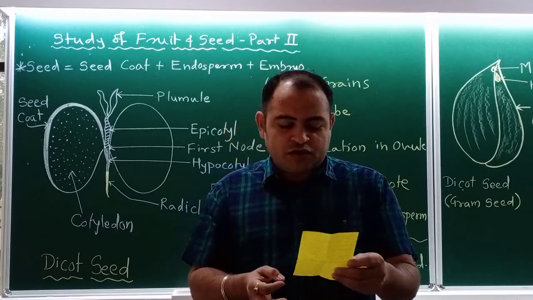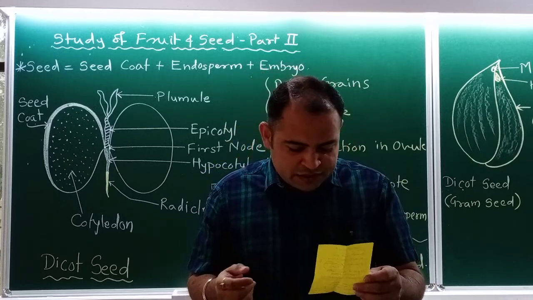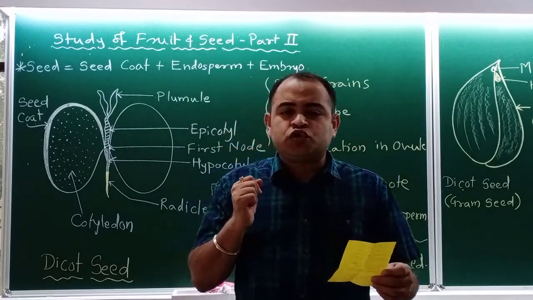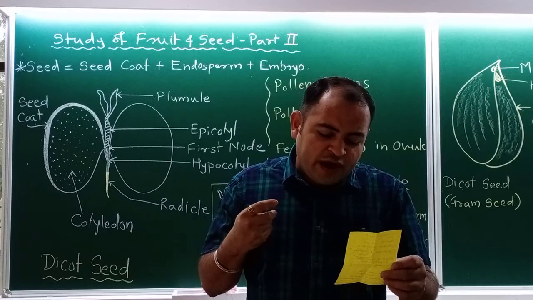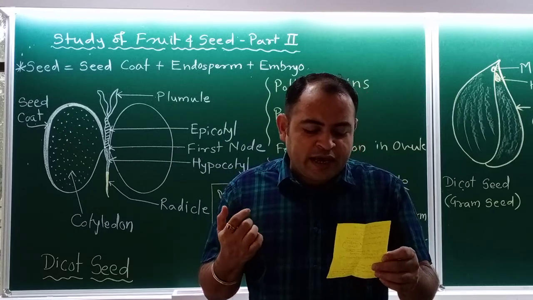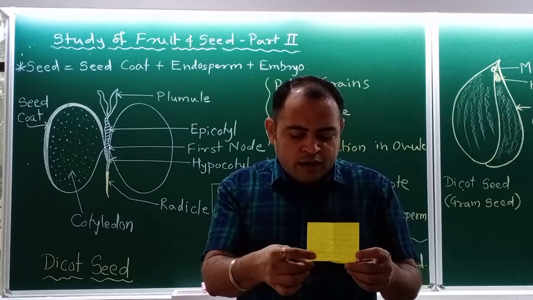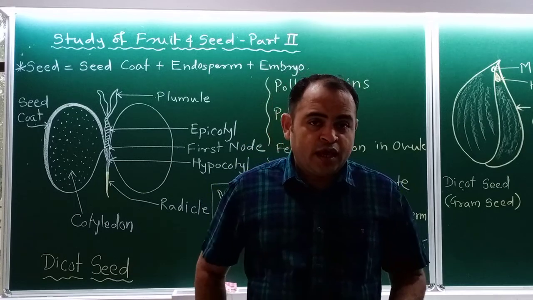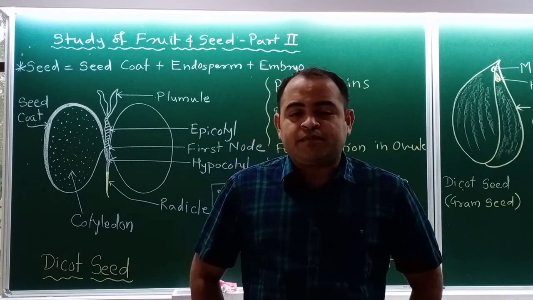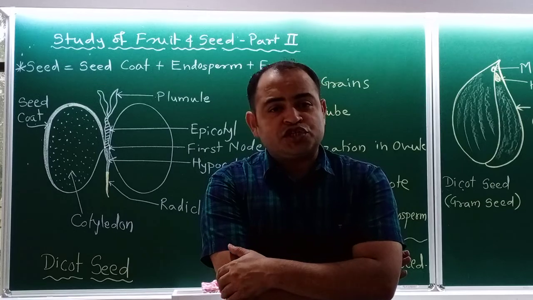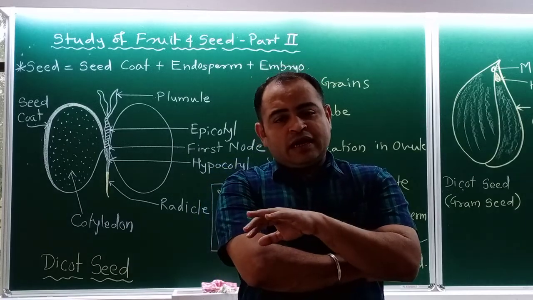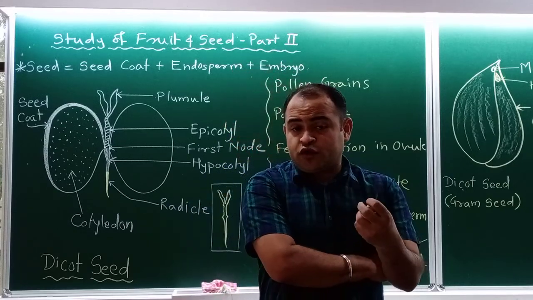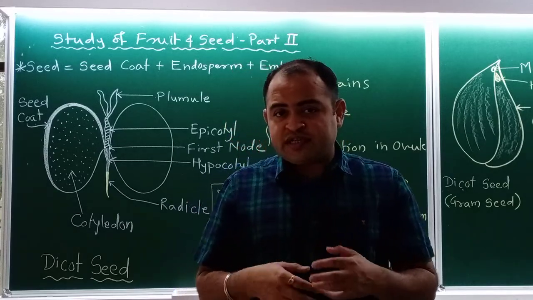We are done with why there are no seeds in animals. One more point I would like to tell you: the embryo of animals is not encapsulated, and the embryo of plants is encapsulated. In case of animals, as I mentioned, when we talk about the fertilization process, the egg cell is fertilized by the sperm cell, and ultimately zygote formation occurs. Then the embryo is present.